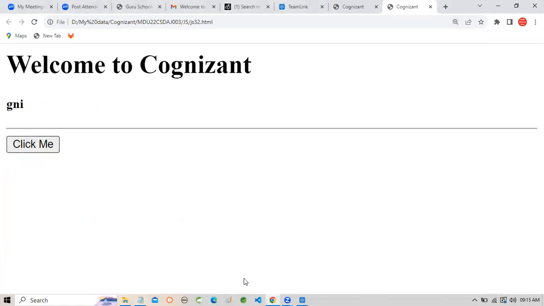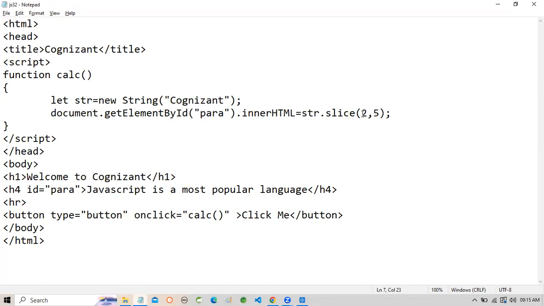Here we can specify the range we want to display, from the second position to the fifth position. So 0, 1, 2: GNI, up to 5. It means we can specify the range of the substring of the given string that we want to display.